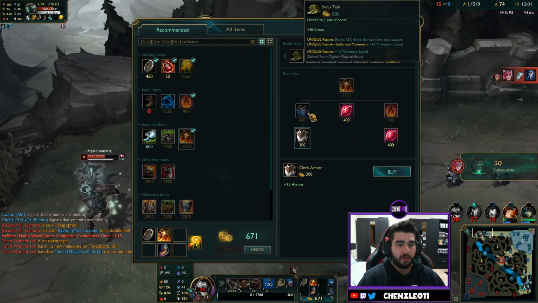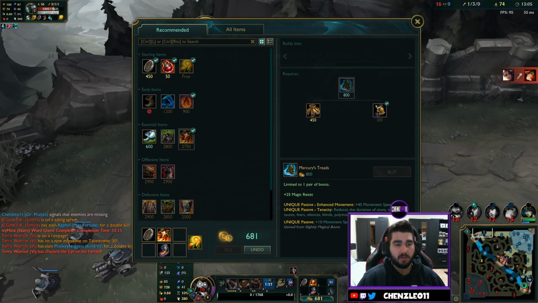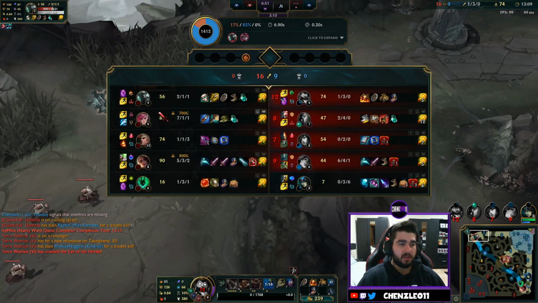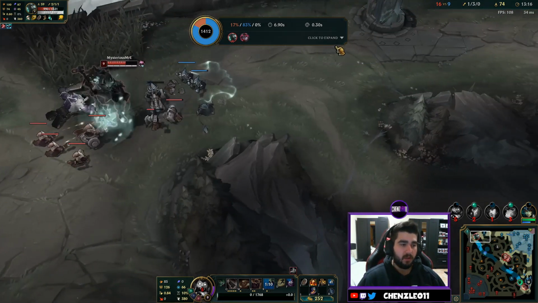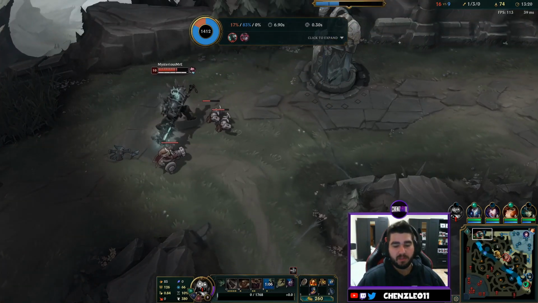All right, so now I think we're going to go Merc Treads. I think that's going to be a good item in this game. CC plus the magic resist, we're going to be able to get out of the Swain and the Thresh. Although, this Samira is going to be a bit of a nightmare. Unfortunately, I wanted to wait until I had TP so I could maybe TP back. That's okay.